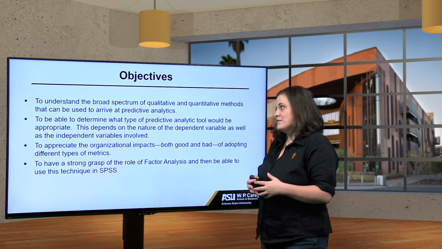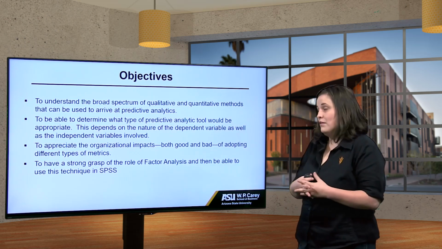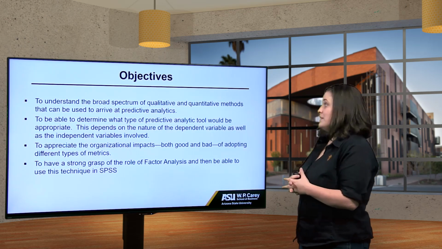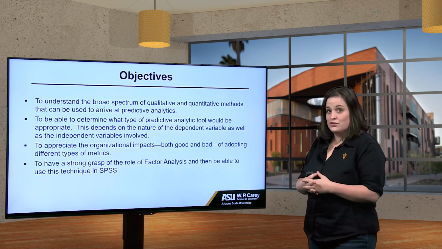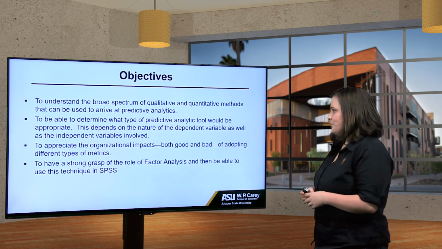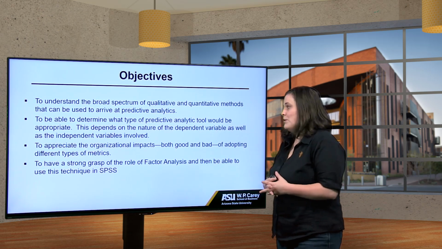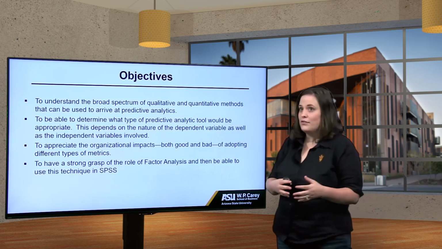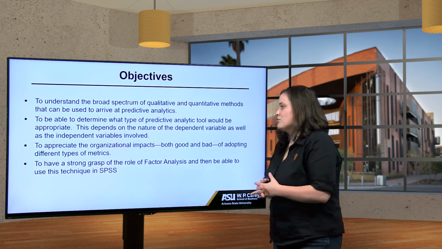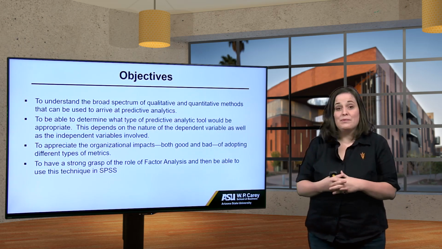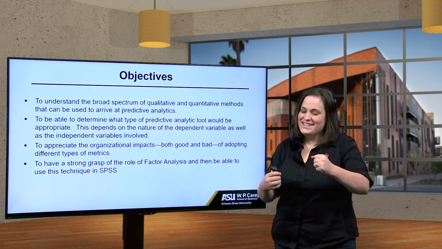So let's look at our objectives for this week. First, we want to understand the broad spectrum of qualitative and quantitative methods that can be used to arrive at predictive analytics. Second, we want to be able to determine what type of predictive analytic tool. So I already gave you a little bit of heads up on that. And then the third point here, we want to appreciate the organizational impacts, the positive and the negative, of adopting different types of metrics. And finally, to have a strong grasp of the role of factor analytics and be able to actually use this technique in SPSS. Aren't you looking forward to that? More SPSS.